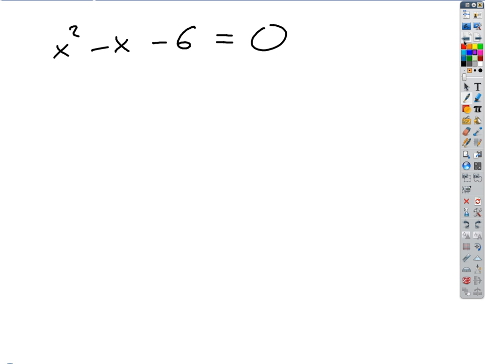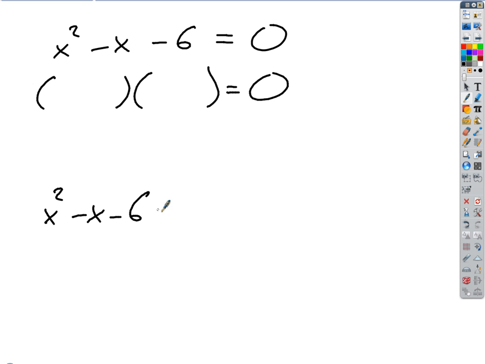Right now, if I were able to break this quadratic expression up here on the left side, if I were able to unfoil that and break it up into pieces, that might be really helpful to me. Okay? Well, let's first of all, let's just try that process. So if I want to take this x squared minus x minus 6, and I want to unfoil that, I want to factor that.